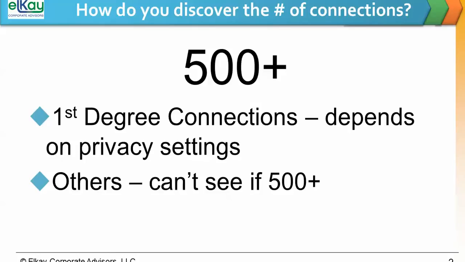Now, in your first degree connections, sometimes you can find out by scrolling down to their connections and seeing how many shared you have and potentially how many more, but you'd really have to count them. Very, very unwieldy and not a good solution. But in your first degrees, depending on their privacy settings, you might figure it out. Anything else though, even if you're strategically looking to see if you should connect with someone, you're not going to be able to tell how many connections they really have because, as you know, LinkedIn likes to hide that.